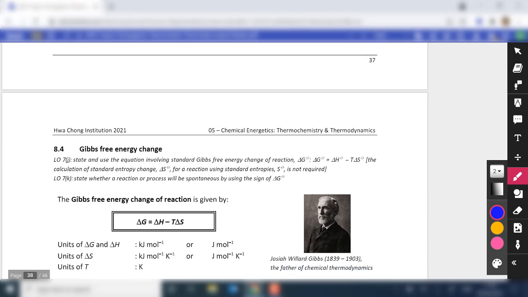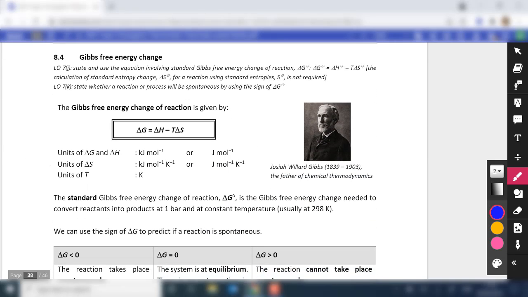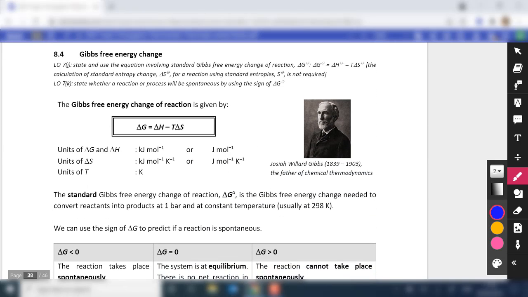Yep. And comes the most important expression now, that's called the Gibbs free energy. So it's worthwhile reading about this very famous scientist, Josiah Gibbs. He came up with the Gibbs free energy expression. That's delta G is equal to delta H minus T delta S. Again, students in the past like us ask, why is it minus T delta S? Why not plus T delta S?